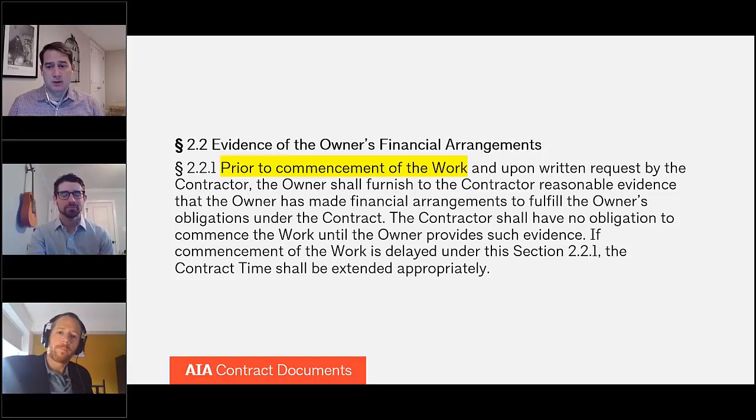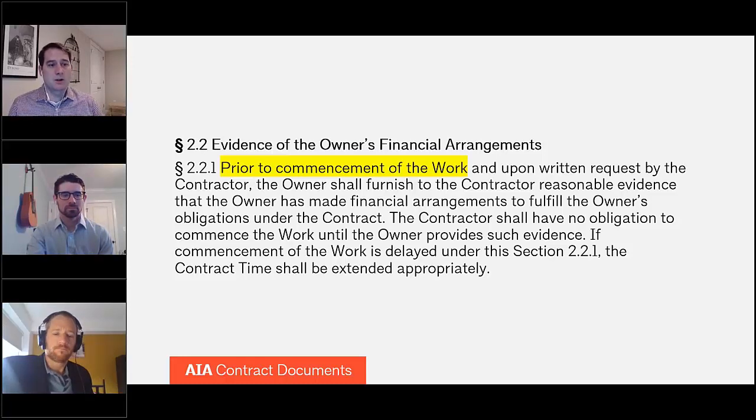The owner may have certain bonding requirements that the contractor has to meet. And just by having sufficient bonding capacity, there's certain assurance that the contractor has been vetted by a surety and has the ability to perform the project. So the owner, before the project, has a significant opportunity to vet the viability of the contractor and its ability to perform under the contract. The contractor, however, doesn't really have that opportunity pre-project.